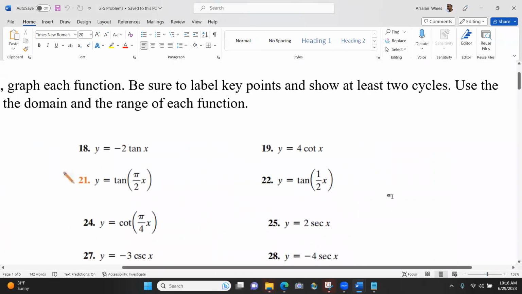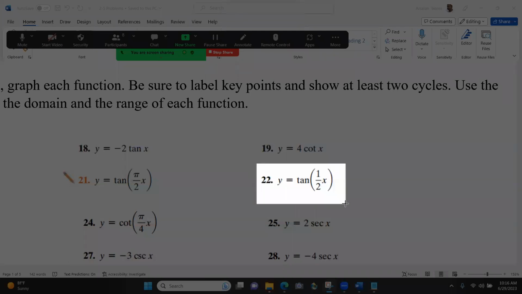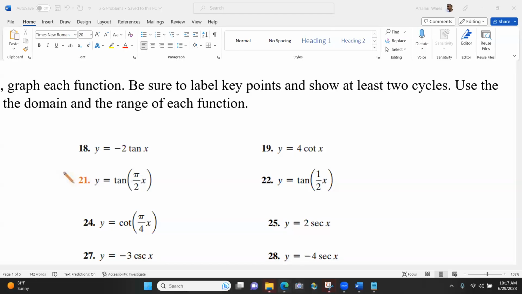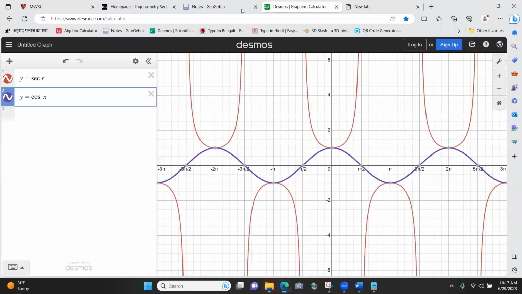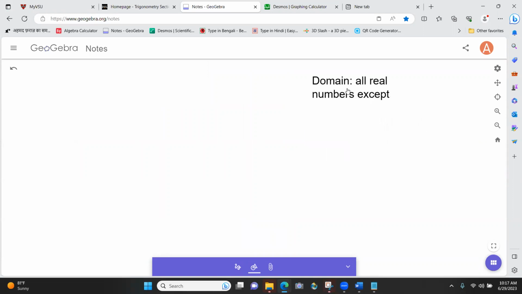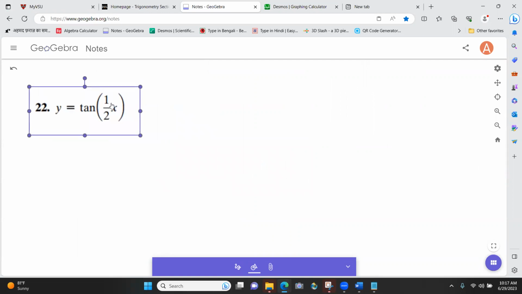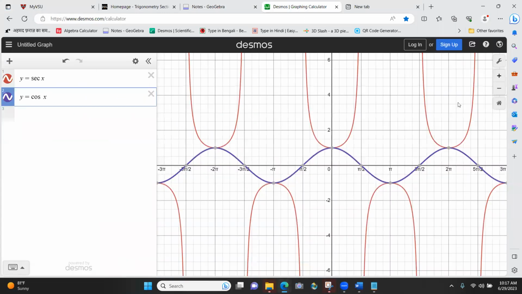The good news, we are using Desmos, so the graph is the graph that we graph. That's totally fine. If you're using your calculator, exactly the same thing applies. You don't have to copy anything for me. You may be given a couple of pictures and you'll have to choose the right one based on what you see on your screen. So I'm going to graph tan of half of x.